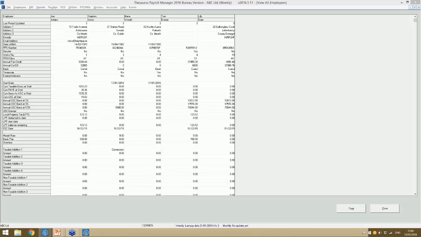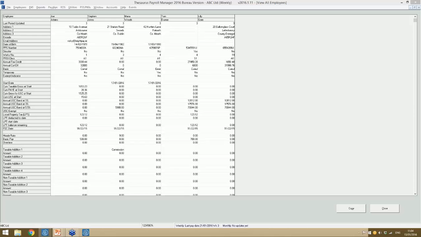So if I have an employee who's leaving to go to training college, can I suspend them in the payroll system? If it's just temporarily that they're going but you're sure that they will be coming back, there's no suspend option on the software, but you would just change their hours or pay to 0. If they're an hourly paid employee, you can just put their hours to 0. If they're weekly, fortnightly or monthly paid and they get a basic pay, you just change their basic pay to 0. And when they come back, you just enter their hours or pay again, and that will bring them back into the payment system.